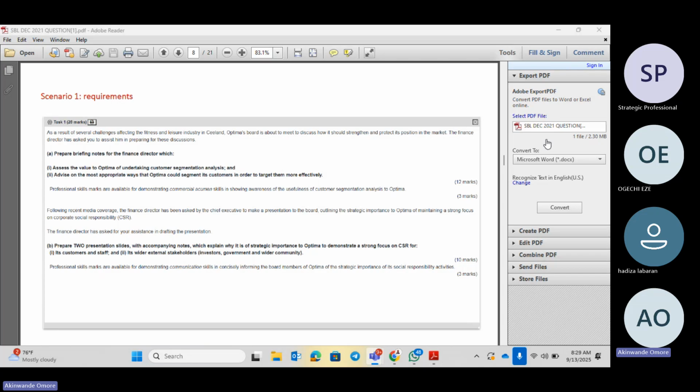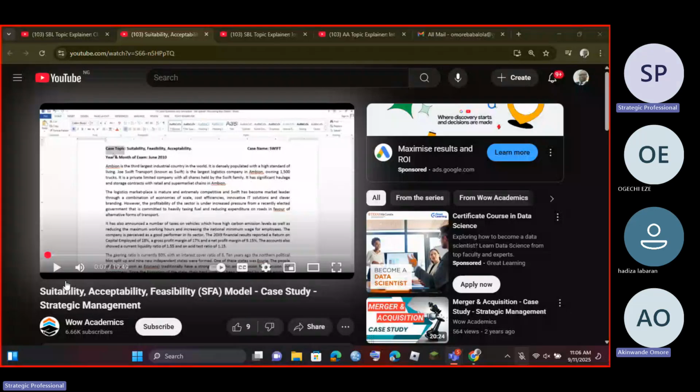So I sought additional material that will help you guys to understand this properly, so that the one you have watched is good as an introduction. Now let me allow you to watch the one that instills the understanding of that topic. Let me say we sink it in. Carefully follow up with this. Feasibility and acceptability analysis, and this is based upon a case called SWIFT.